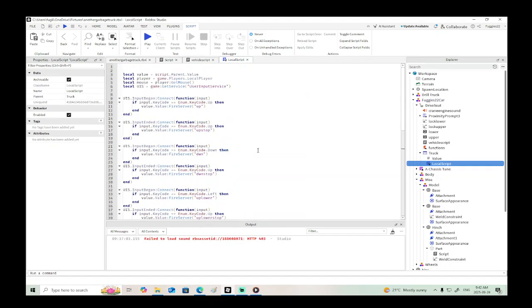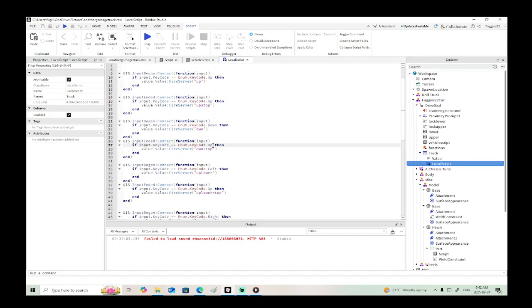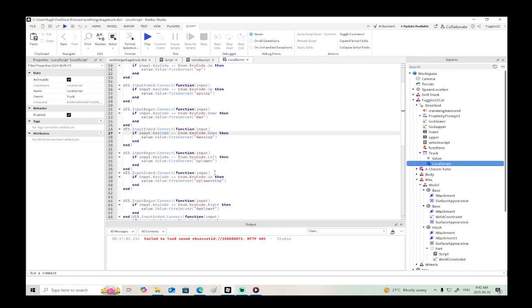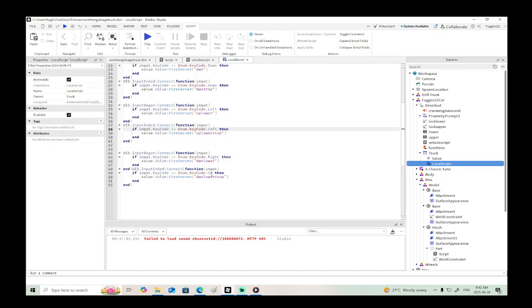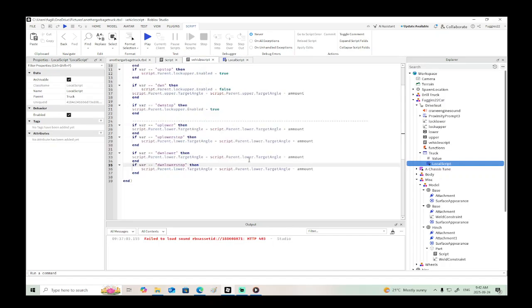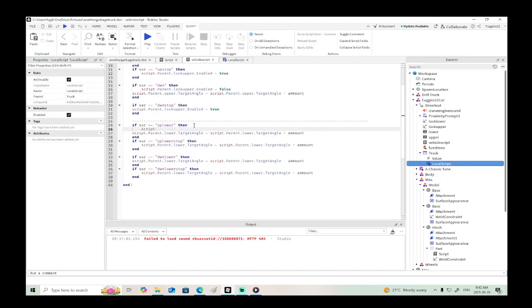Okay, so what we need to do is make sure that's set up. All right, up, down, left, right. Now on here, the first thing we want to do is say script dot parent dot lock lower dot enabled equals false.